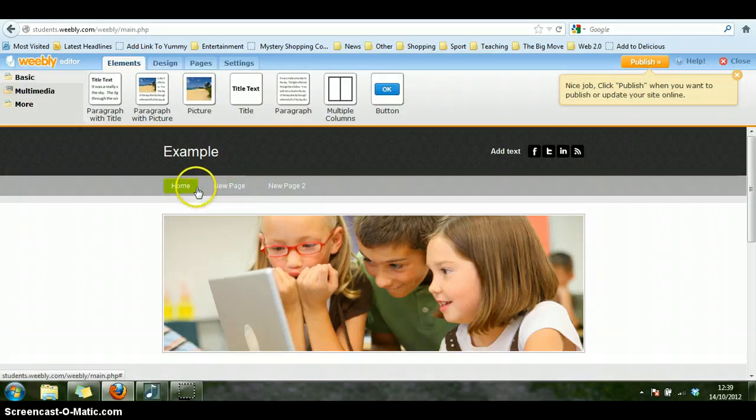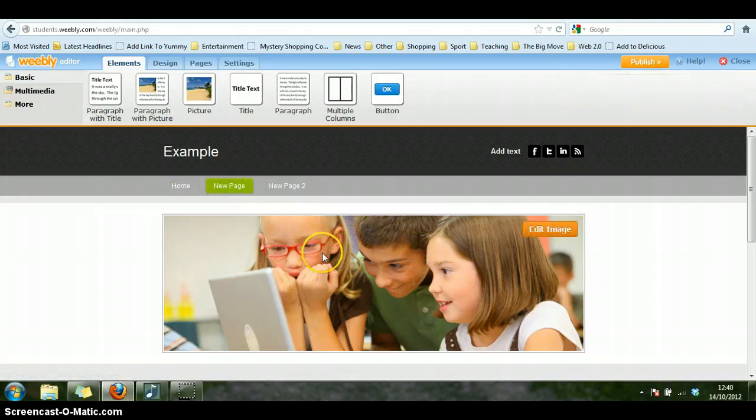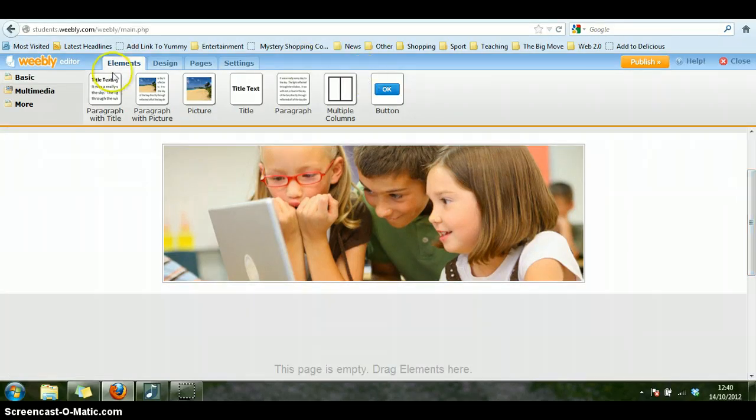You'll notice here then that those new pages come up on this bar here. You see that that one has got the links to drkscience.weebly.com, so that would take you to the external site. Whereas you click this one, that one takes you to your new page within your website. But of course it just looks like your home page at the moment because we've not done anything there. What you then need to realise is that everything on Weebly works with these things called elements. So if you want to do anything, you want to do any typing, you want to add pictures, anything, you've got to stick in an element.